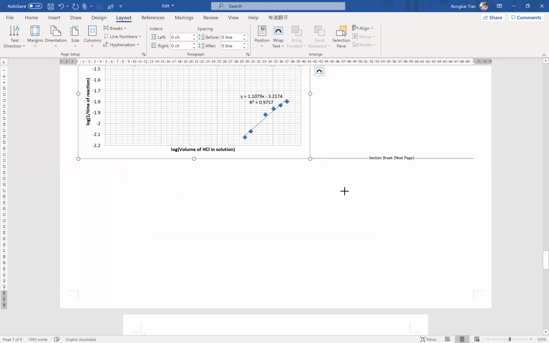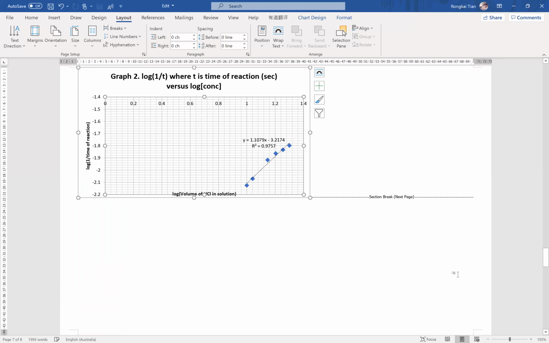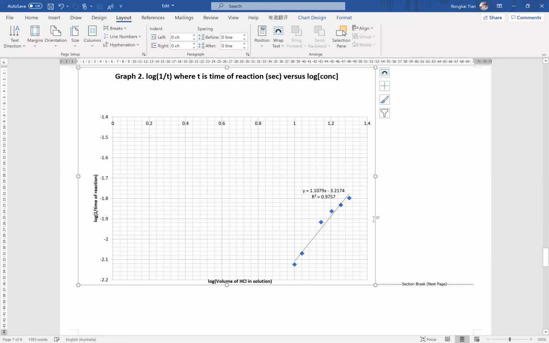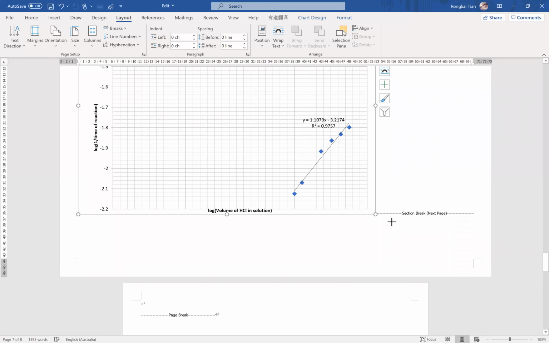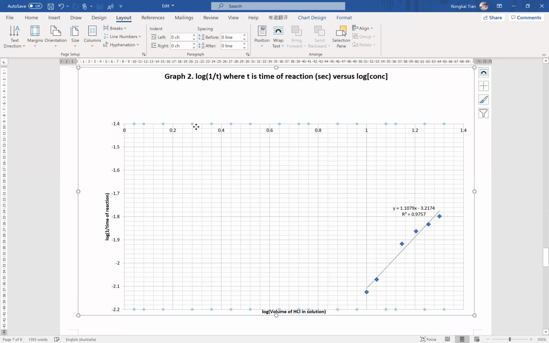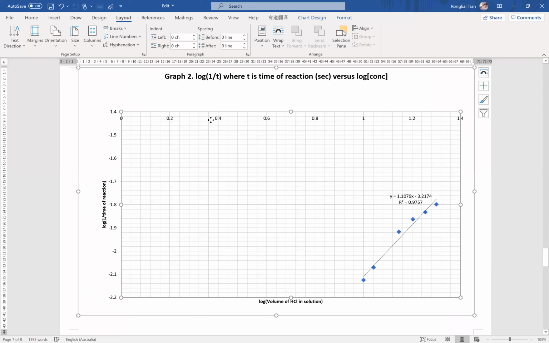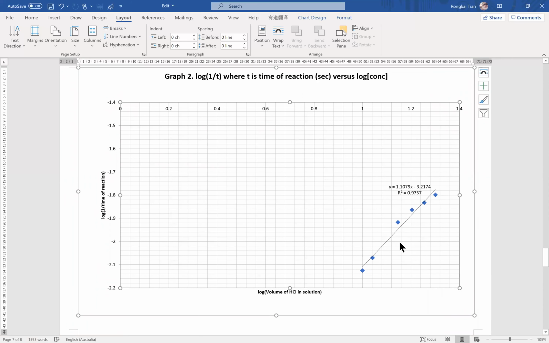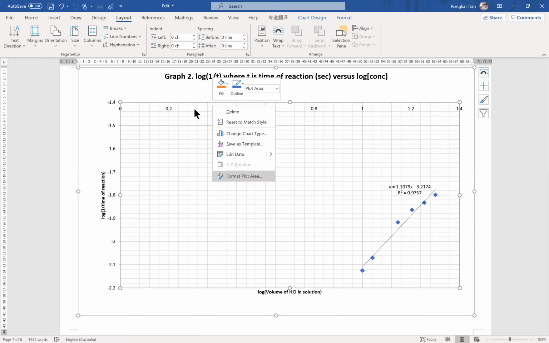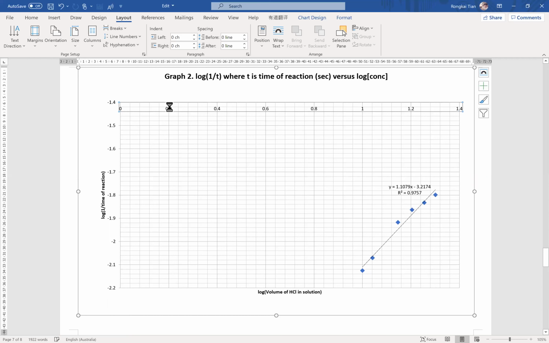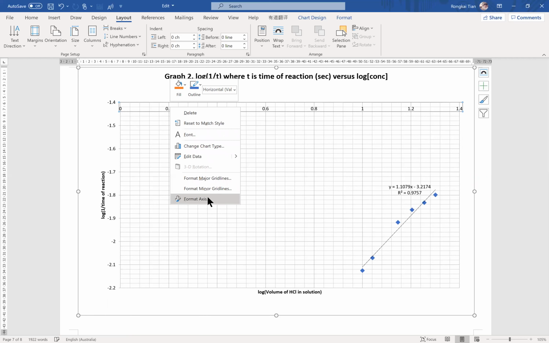And then we can make this larger. Now this graph looks so much better. Also, you don't want all your data points squished into the bottom. You want to make sure the data points are evenly spaced throughout the graph. All you need to do is select your axis and then click format axis.